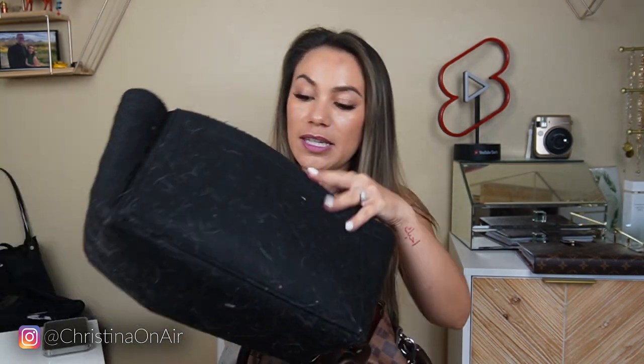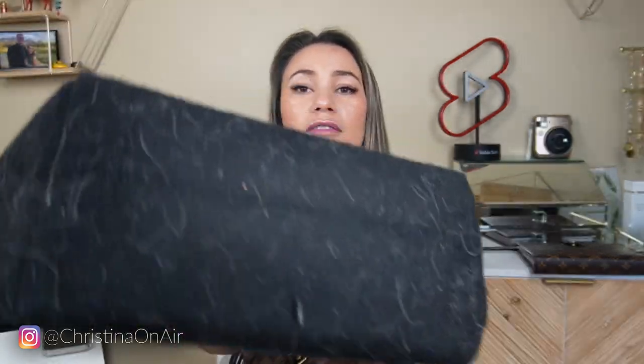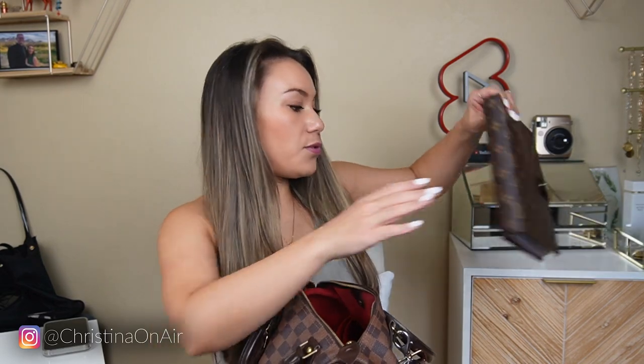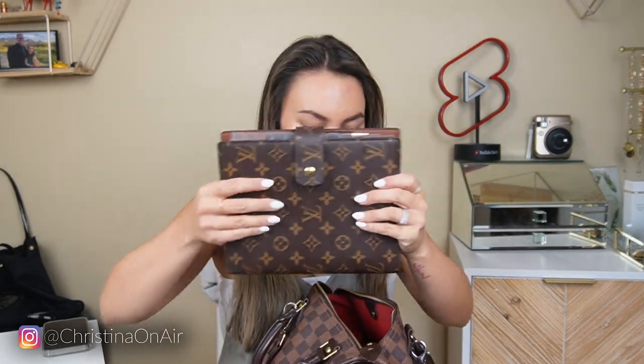Now this old organizer is empty and I'm going to put it back into my Tory Burch tote bag. I am going to clean this up because this corgi hair is ridiculous — it is just not a good look. The other thing I want to mention is that I do bring my Louis Vuitton planner into work with me. I like a paper calendar, but I have so many different calendars: I have my content planning calendar which is digital, my appointment and vacation calendar which is here, and my work calendar for work meetings which is digital. So everything's kind of all over the place — that's fine.